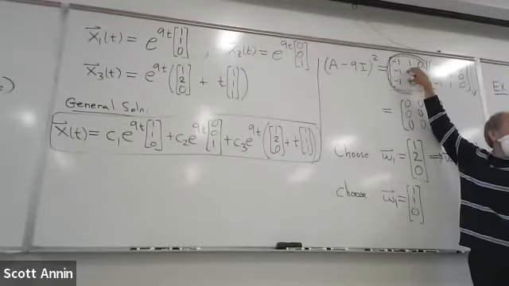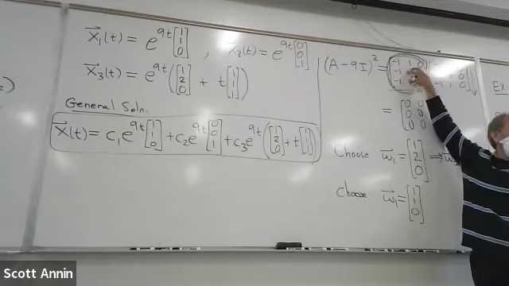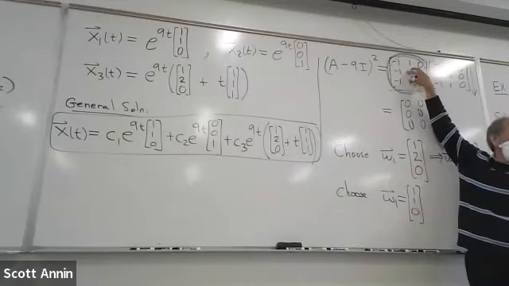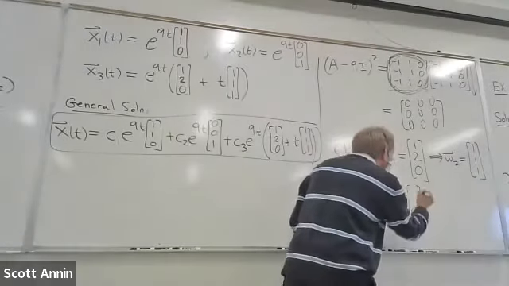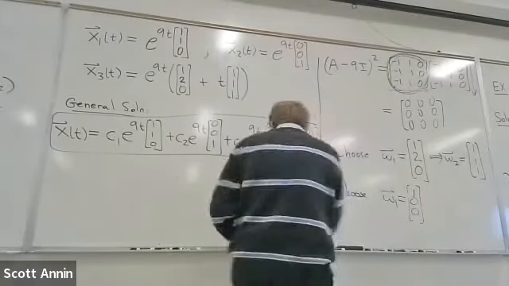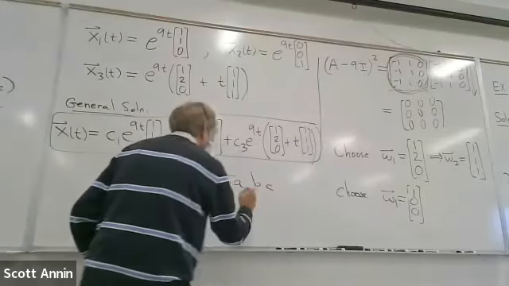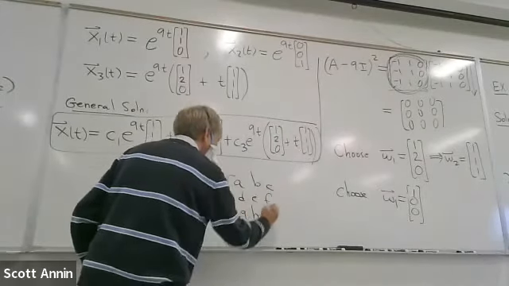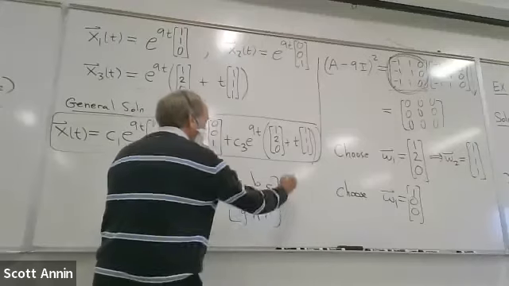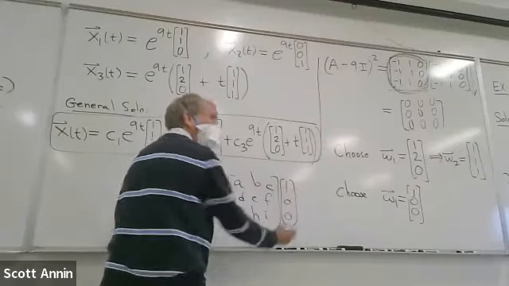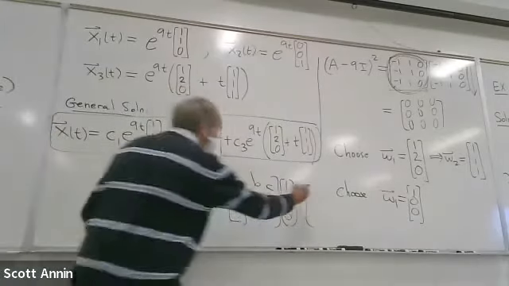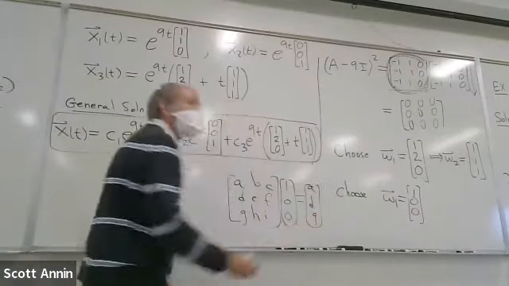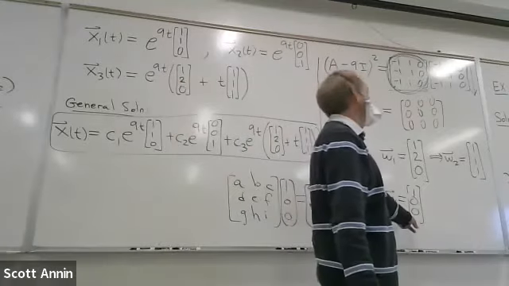What's an easy one? (1, 4, 0), even easier than that. (1, 3, 0), even easier than that. (1, 0, 0). Keep coming down. (1, 0, 0). Yes, that's it. Here's the reason that that is such a cool vector to use. What do you get when you take a matrix? Have you guys thought about this before? You just take this matrix here and you multiply it by (1, 0, 0). A plus B plus C. What do you get? The first column. Exactly. You just get the first column. So choosing this is like making your life so simple, right?